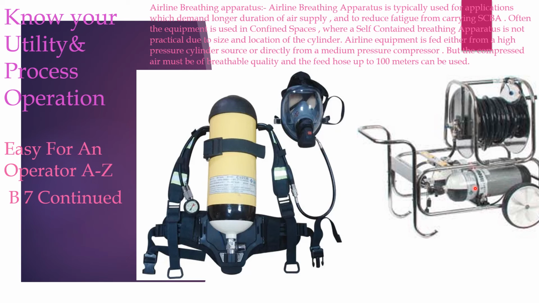Somebody from the safety department will be monitoring. Safety standby will be there. They will monitor the pressure in the cylinder, and more cylinders will be there, and they'll change the connection, and air will be supplied continuously. Normally, they will use it in the confined space where SCBA is not useful, where you have to work for a longer duration. This airline breathing apparatus is a must with safety standby.